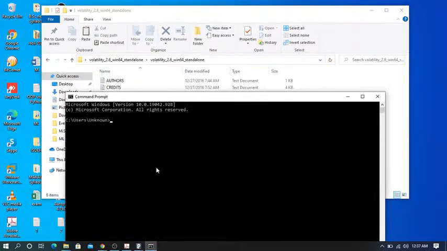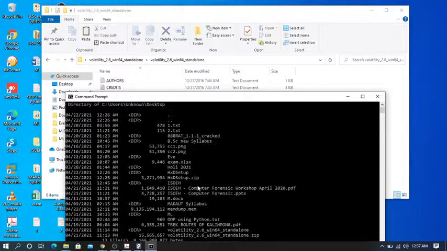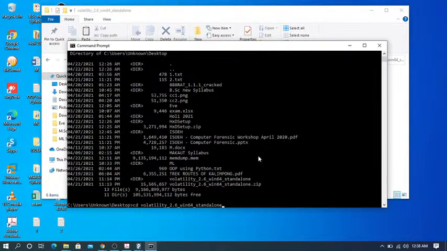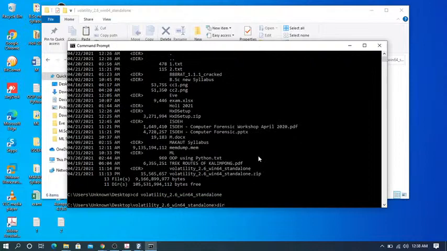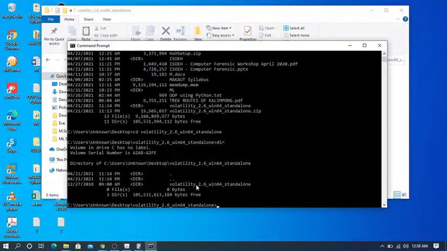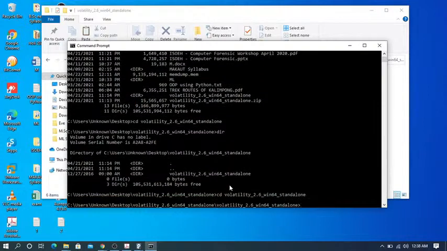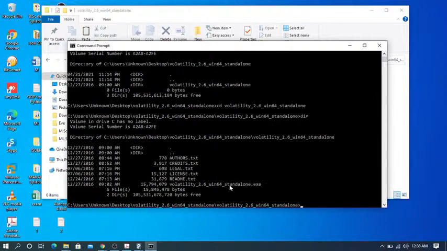See, users, unknown, then go to desktop. And then go inside the Volatility folder. Inside this again Volatility. Okay, now we are inside the directory, right?